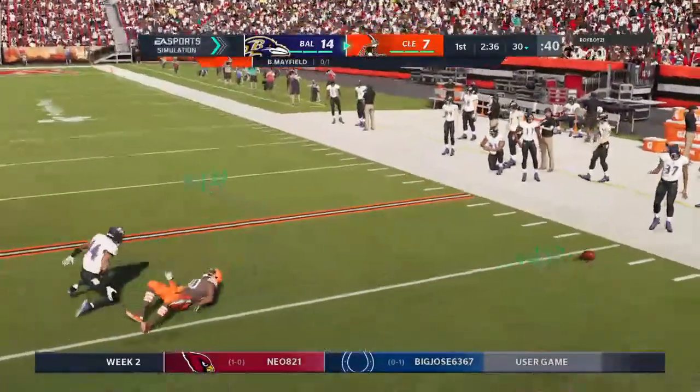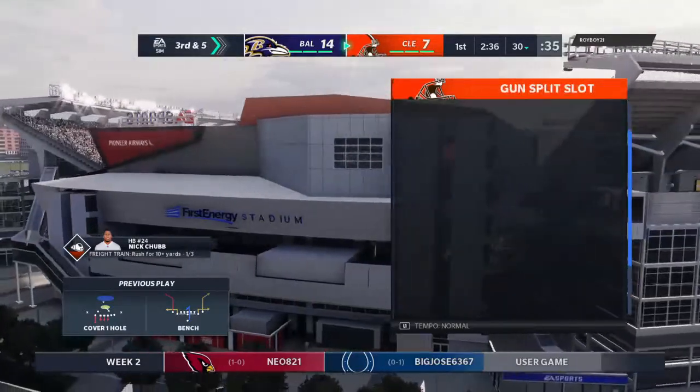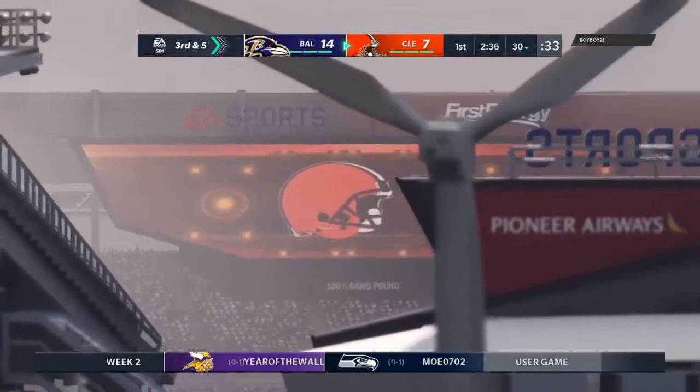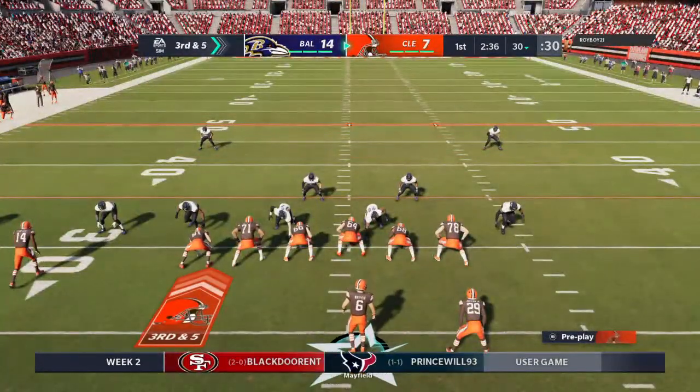And that'll be incomplete. Took a pretty good shot as he tried to pull that one in. Couldn't hang on 3rd down. Well, they've got man coverage on the outside, and my scouting report on these DBs tells me that they love to take matters in their own hands. They want man coverage, not zone. And there was good coverage there that forced the incompletion.